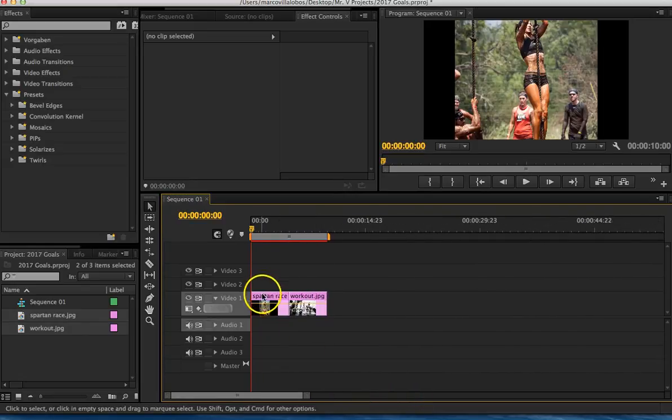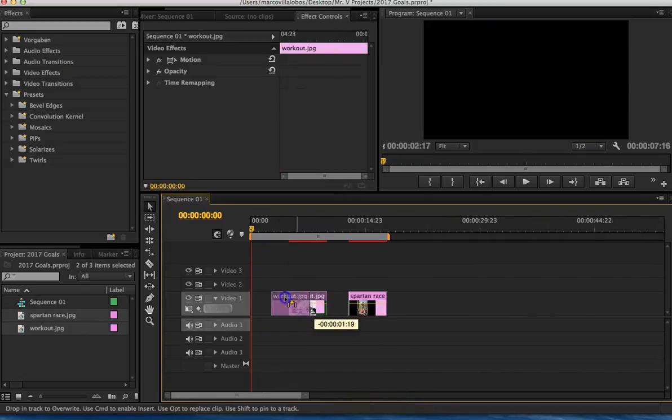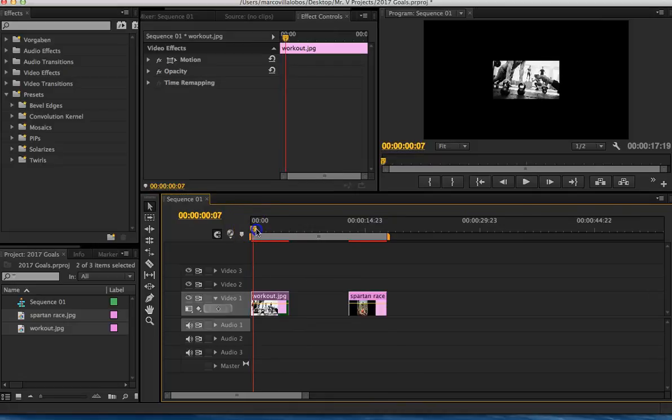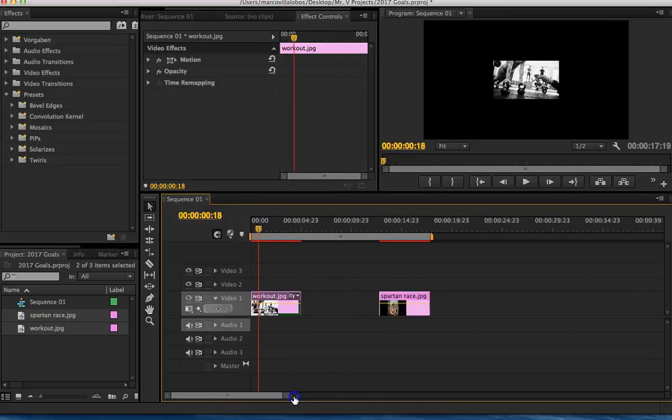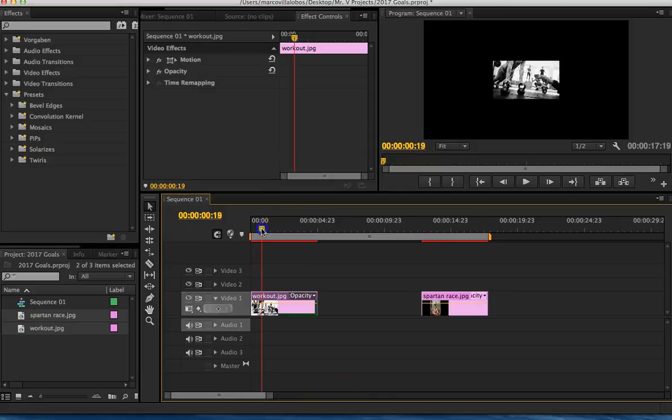So I'm going to go ahead and do the rectangle one first here. All right, so I'm moving my current time indicator right over here. Now look at this picture, looks super small. All right, so to make it big, what you're going to do is click on the file right here on your timeline in your sequence.